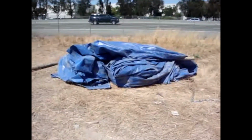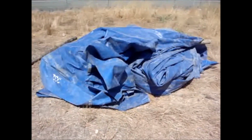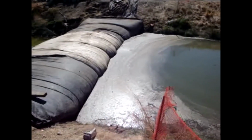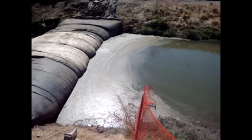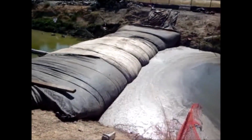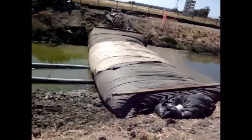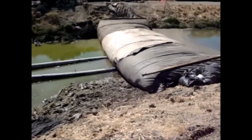Another picture of the aqua barrier. One of them. The other one was hauled off. I suppose they'll haul this off tomorrow. This is the 8-foot high AquaDam. The water depth is still coming up on it. Looks good.